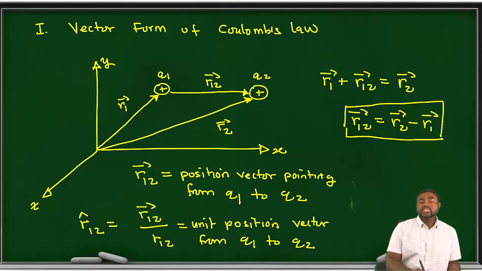Q1 is positively charged, Q2 is positively charged, which means that Q1 will be repelled by Q2. So the force experienced by Q2 is given by F12 and the force experienced by Q1 is given by F21.